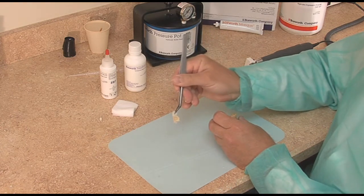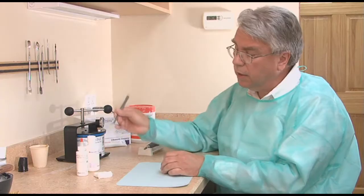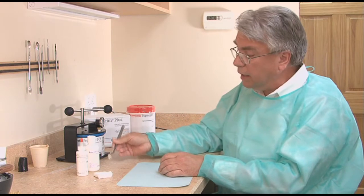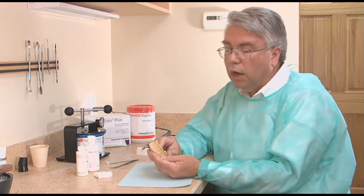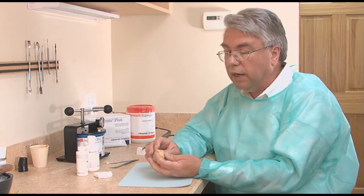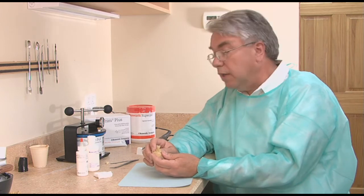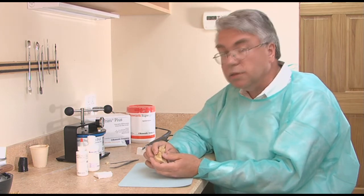You can look at the detail — at this point I would use the pressure pot and place it in there. After it's sitting in the pressure pot, I would have the patient rinse out because it does generate some heat and the taste is not the best. I want them to relax their muscles and then sit back while my assistant cleans up. We don't want the lubricant on when we cement the temporary crown because it will hinder its attachment. She will clean off with either hydrogen peroxide or even better some diluted mouthwash.